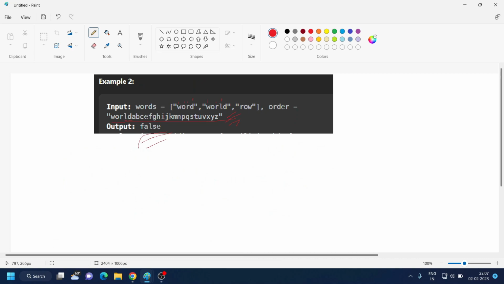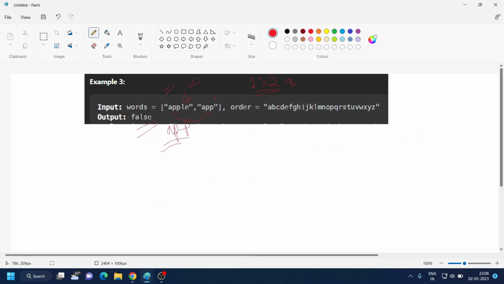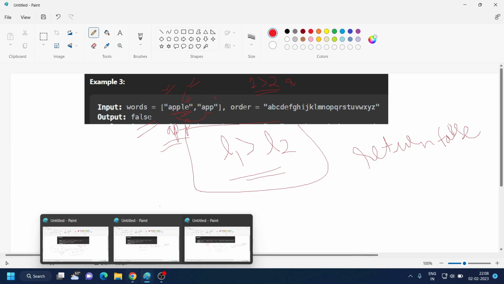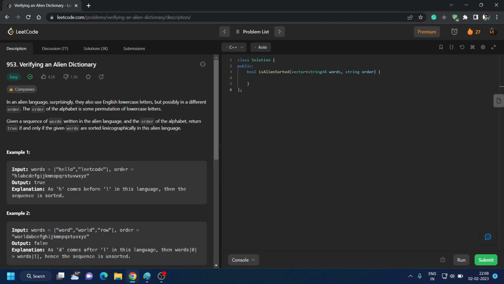In the second case, we noticed that d is greater than l, and this should not be the case. So we return false. This is our second case. These are the possible cases, right? And the final case is when the word has ended and the first word has greater length than the second word. In that case also we return false. So these are our only three cases which we can find from considering test cases. So always try to think of test cases and always look at examples carefully. They are for your help and you will easily be able to do it.